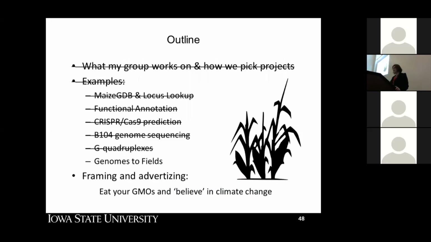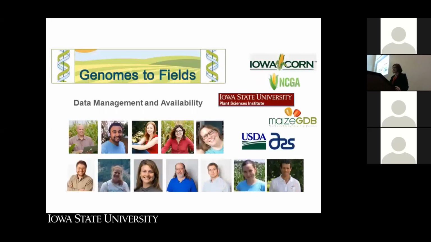So it turns out that data set is available, and it is a data set that's been put together by a group of us called Genomes to Fields. Let me tell you a little bit about that. Genomes to Fields is a project that lots of people are on, and as I progress through this section, you're going to see lots and lots of names. This is the group of people on the screen who've been specifically involved in data management.